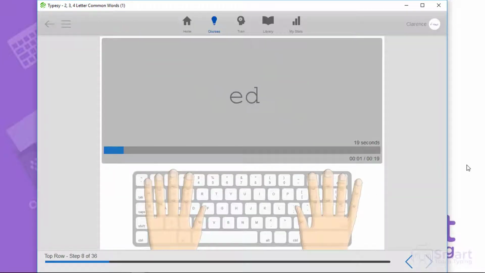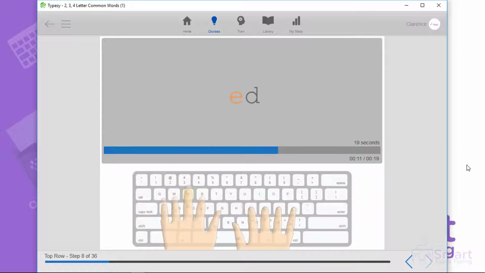In this exercise, you'll learn the D to E finger movement. This movement is completed using the second finger on your left hand. Simply move the second finger up until it's over the E key. Press the key and then return your second finger to its home row position on the letter D.